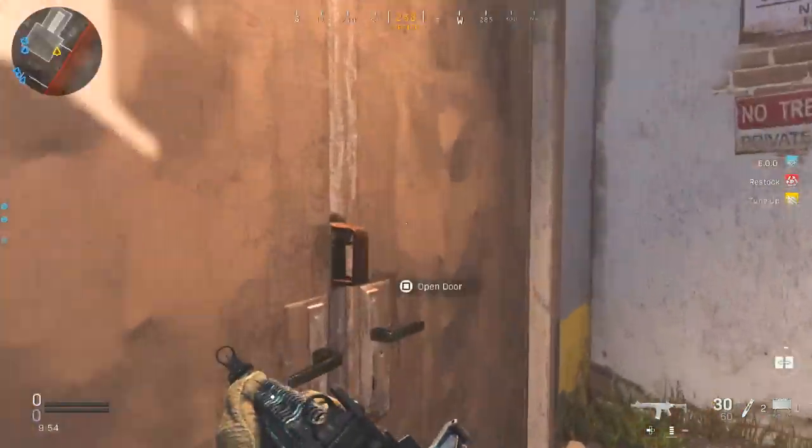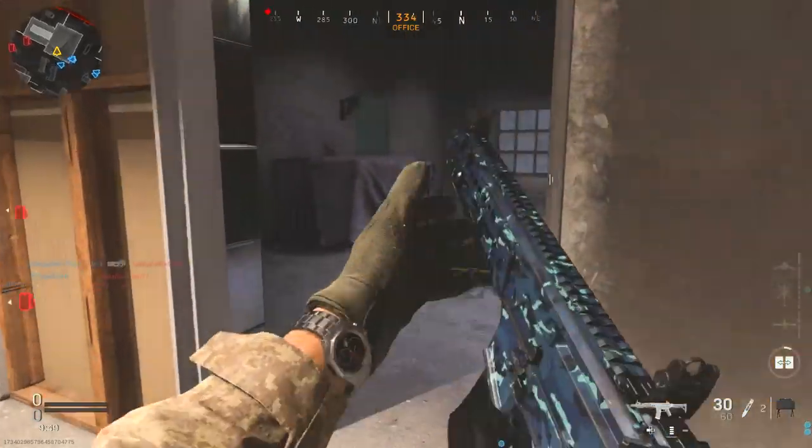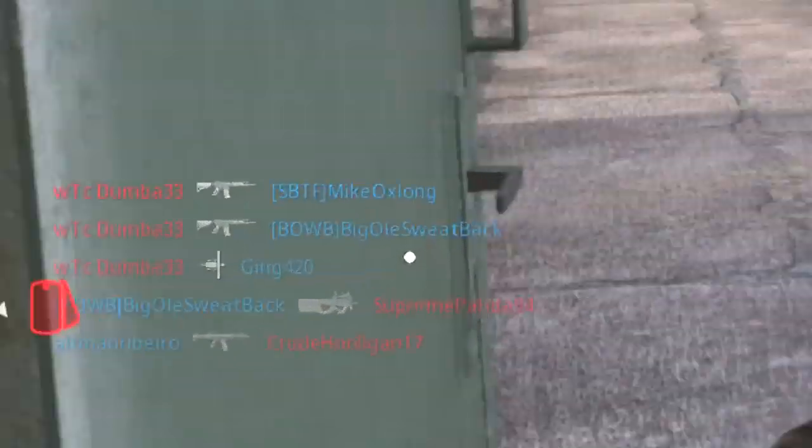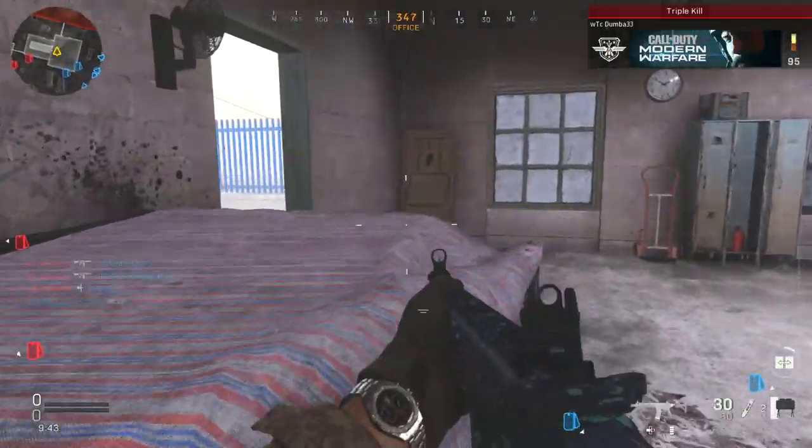Let's see what we can do. Ladies and gentlemen, I can already tell by these names, I'm about to get absolutely demolished. No, Matt, look at that. You're already starting off the game with a triple. A triple. Did you understand what I just said? A triple kill.